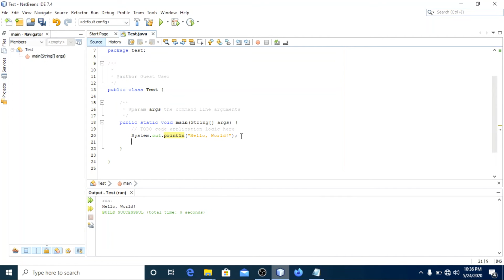Say for example, if I wanted to print out values, I could simply paste this statement here, then change the strings. In this case, I put values instead of strings. So I can say, for example, 2 times 100, which is 200. So if I recompile this, it should give us Hello world and then 200. So that is how you run your Java program in NetBeans, as simple as that.